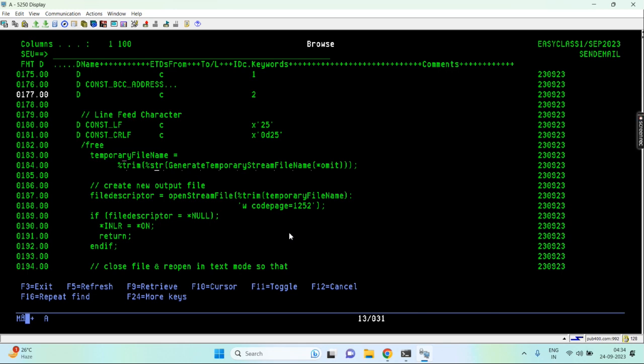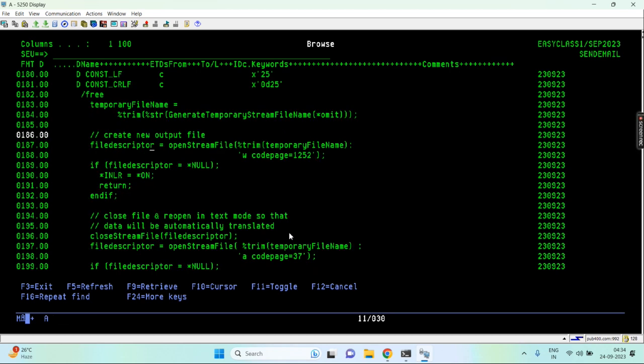We will get the temporary file name using %str, since that was returning a pointer. So we use %str to get the name from that pointer, so we are basically getting the string. Once we get the temporary file name, we will create the file by calling the OpenStreamFile API.